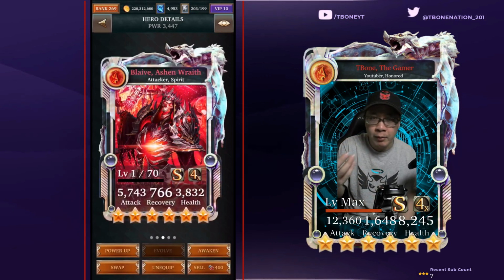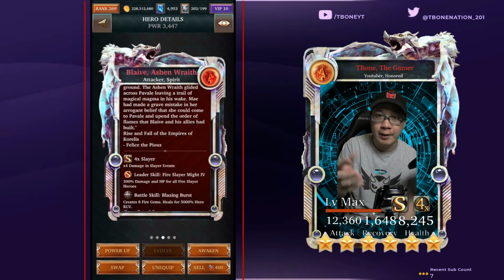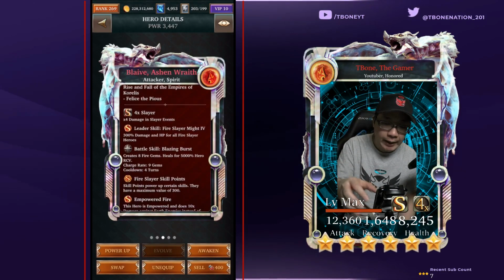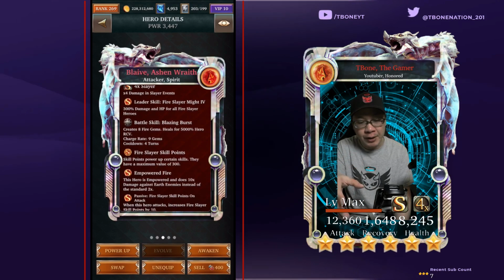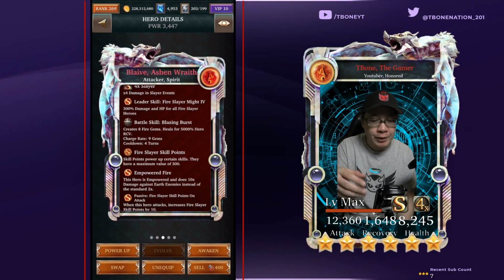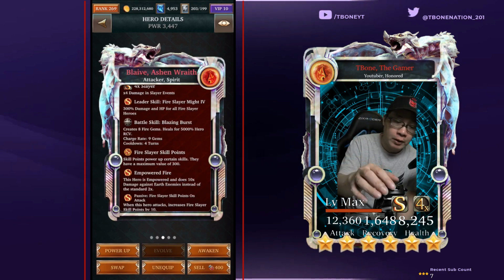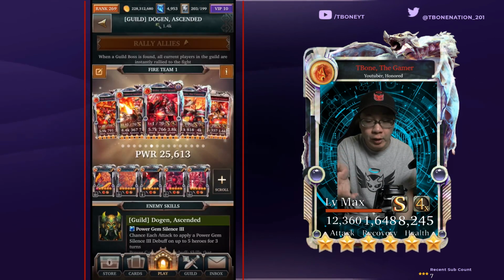One of the things I'm always looking for is how many gems a support card actually creates. Blade is a pretty good one. It creates 8 fire gems, and it has a 4-turn cooldown, which is lower than a lot of the other gem spawners in terms of support cards. So he's a good card to use.